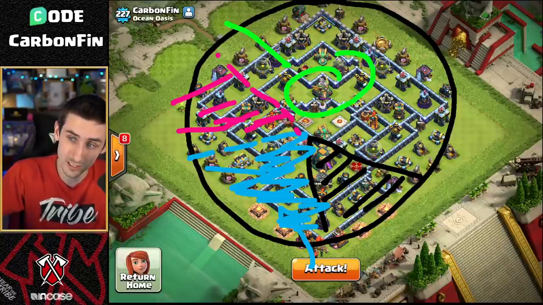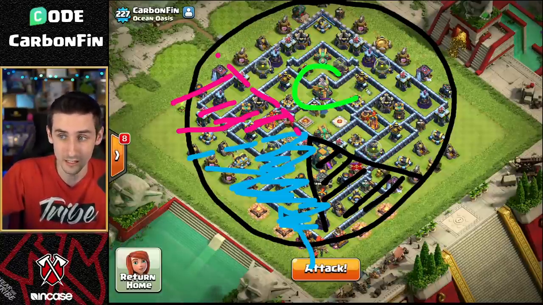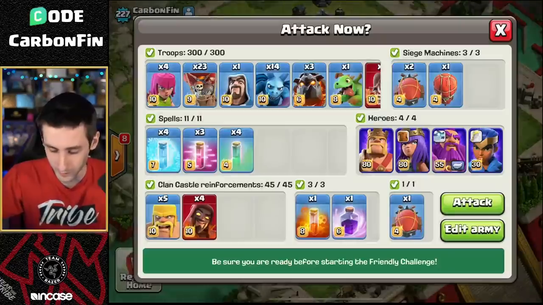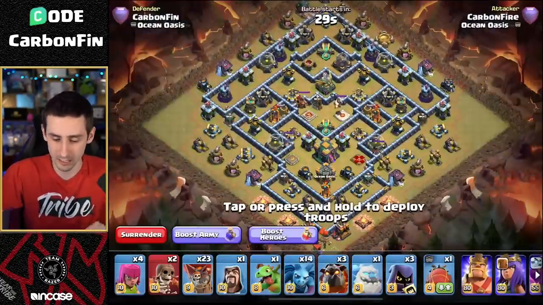This is nice that you get to go into the Eagle Artillery nice and quick, but watch out. The Scattershot is going to be quite annoying, so you have to be worried about that. But let's just attack it. Let's see, we'll plan what happens.